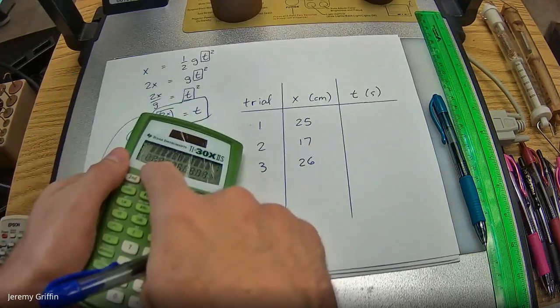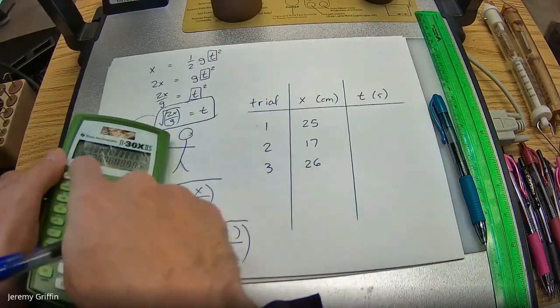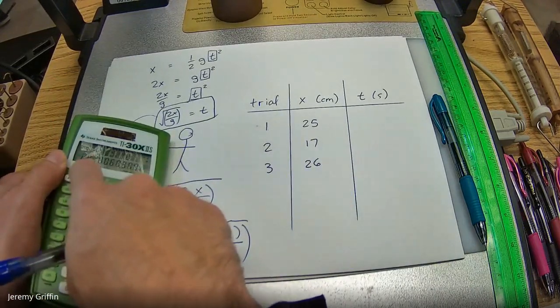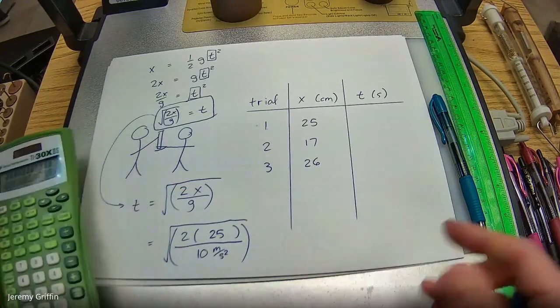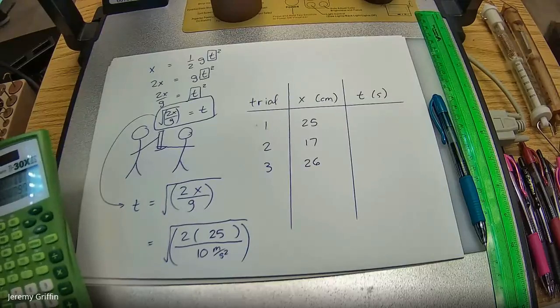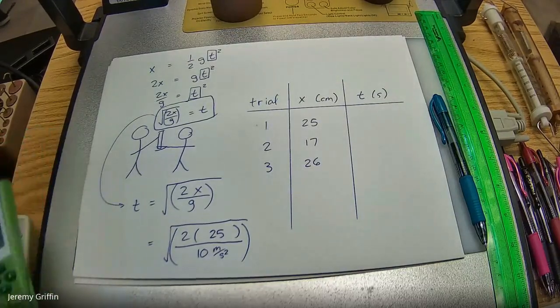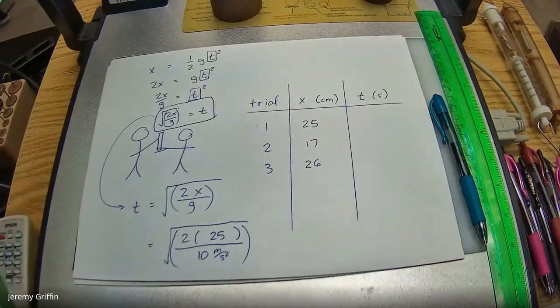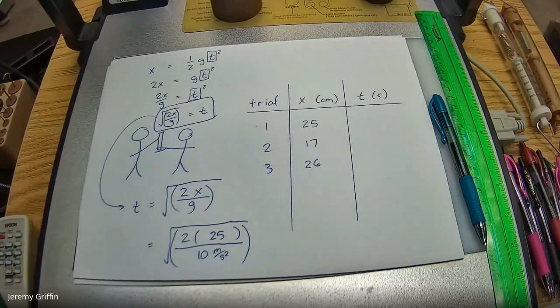2.23 seconds. Hold on a minute. Guys, when your partner dropped the ruler, were you waiting about 2.5 seconds to catch it? That didn't sound right at all. Uh-oh. I must have done something wrong. And I did. And I did it on purpose. I'm being tricky, Griffin. What's messed up about what I did? How can I fix that?